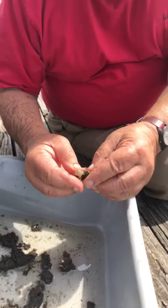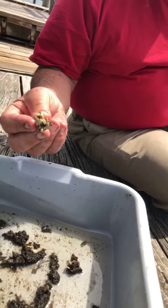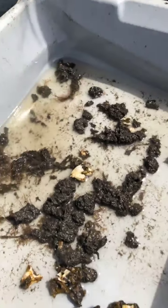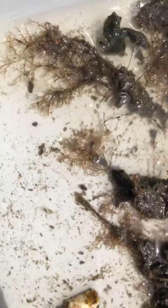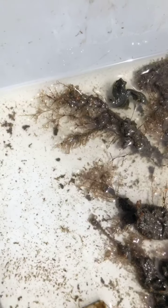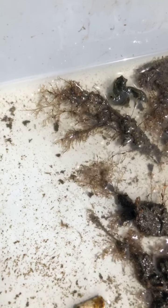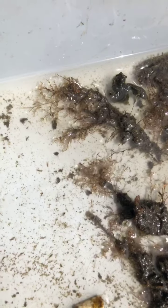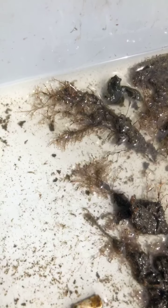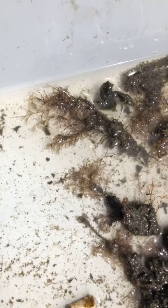See, here's some barnacles I pulled off. Now each of these barnacles, you know, this is what covers your boat bottom, and you got to scrape it off. But every one of these barnacles is producing thousands of little larvae, which are putting out into the water. And all those anchovies that we just saw, that I just ate one, those are eating the barnacle larvae. Those are eating the zooplankton. Those are eating a lot of these little creatures that are in this seething mass of life in this tiny little thing that has all these organisms in there.